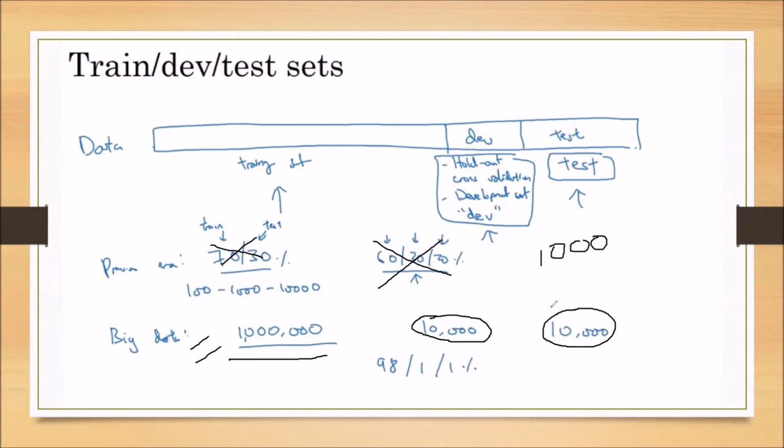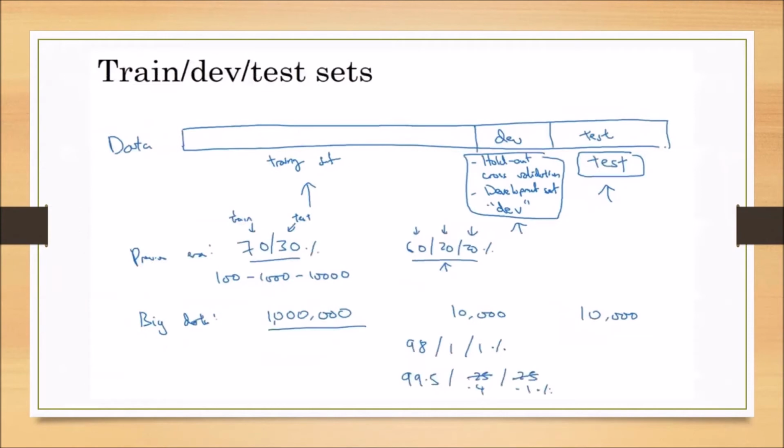So when we are getting such a huge amount of data, it is not the right option to use 20% of it for cross validation. Instead, we fix it: take 10,000 for the cross validation or development set and 10,000 for testing. In 10 lakh, this 10,000 is like 1% and 1%. Now 98% of the training samples we use only for training, 1% only for cross validation, and 1% for testing.